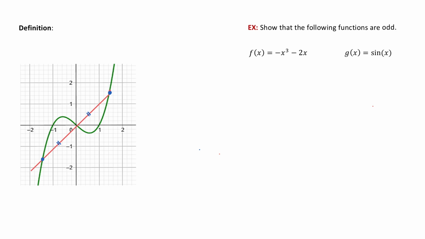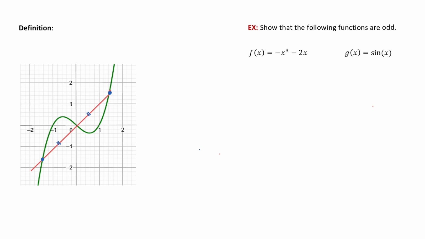Mathematicians tend to think about odd functions in this particular way, as performing a reflection of a point on one side of the graph through the origin, and then it lands on the other side of the graph. And functions that behave like this, functions that have this type of symmetry, are said to be odd functions.